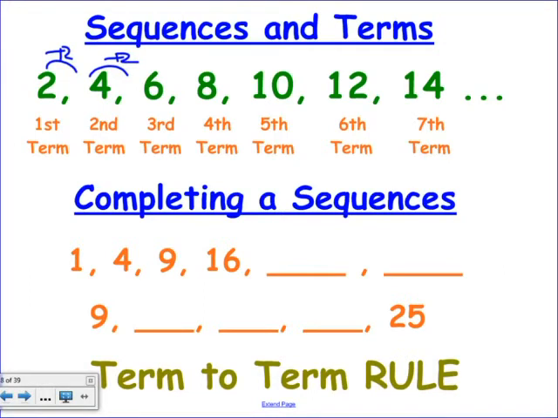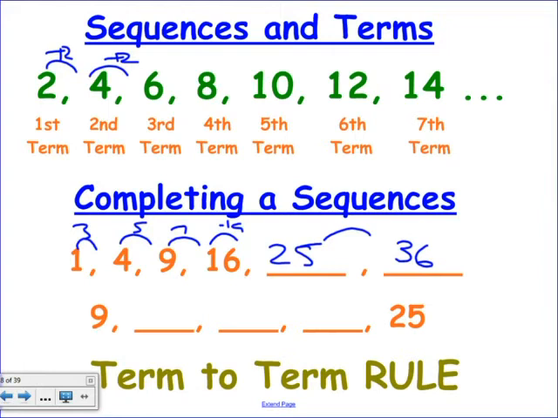You will be asked to complete sequences. How do you complete that first sequence? 1, 4, 9, 16, what's the next number? We've added 3, we've added 5, we've added 7, you're going to add 9, and it gives us, we're going to then add what? Okay? That's carrying on a sequence.